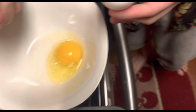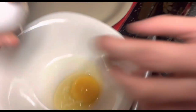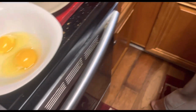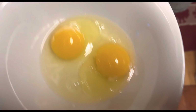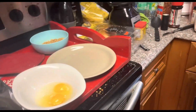Oh, look at that. That's wholesome. I have never gotten shell and egg before in my entire life. Oh, that's the other egg. Look at that beautiful egg. Crack it on a flat surface, use one hand, pull apart. There you go, no shell. That looks like a yin yang, kinda. Actually, more like two eyes staring at the camera. If you crack it on a sharp surface, you're going to create shards in there. The greatest tip I ever learned.